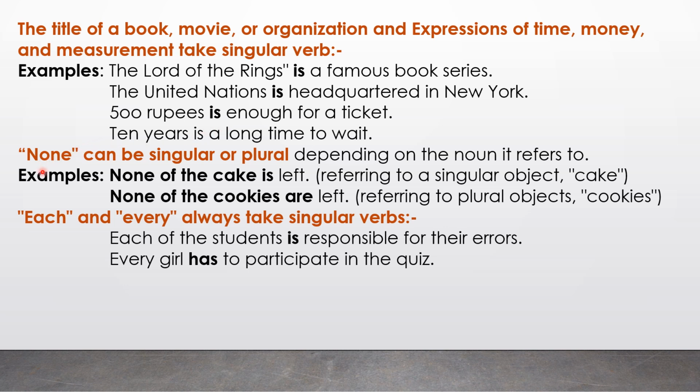Next, if our subject has none, it can be used as singular or plural, because we have to see which noun it is used with, depending on which noun it refers to. For example, none of the cake is left, none of the cookies are left. Previously also, when we did fractions and percentages, we referred to the noun with which the word is used. Just like none of the cake is singular, so is is used here. None of the cookies are left.